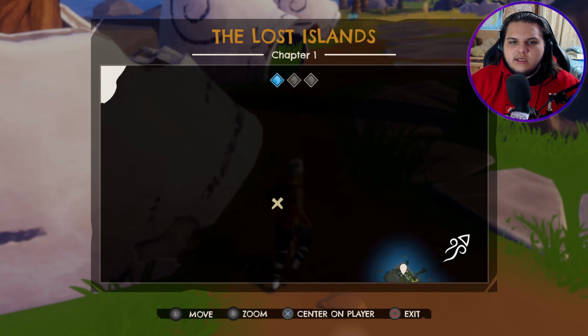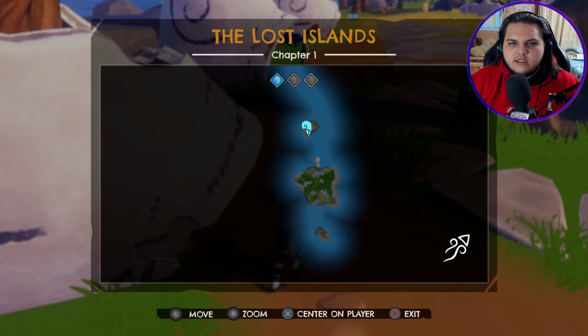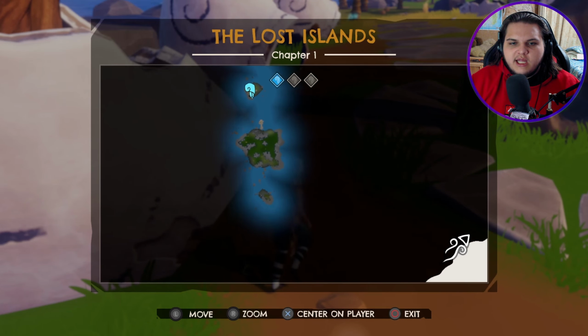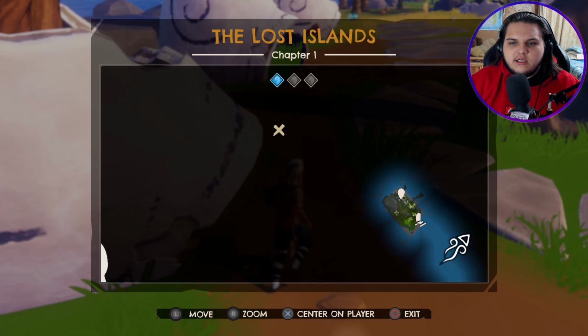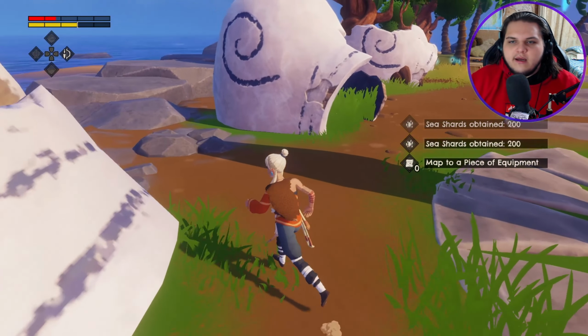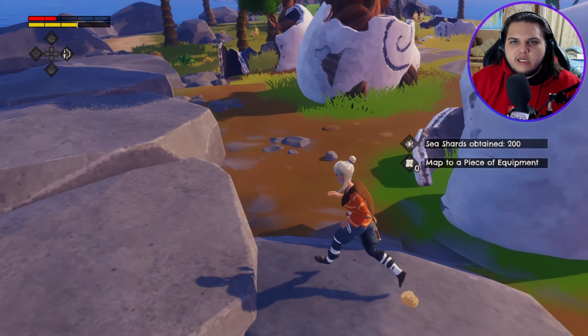Okay, so there's equipment over here. Oh, there's a fucking map? What the fuck? So this is where we started, and you can see our line. That's where we found the one key. Now we're on this island, and there's a piece of equipment over here. But it's buried, and I think I probably need a shovel, and I don't have the shovel yet.